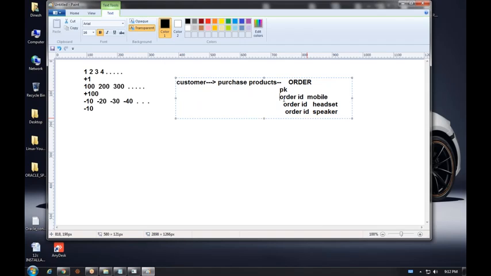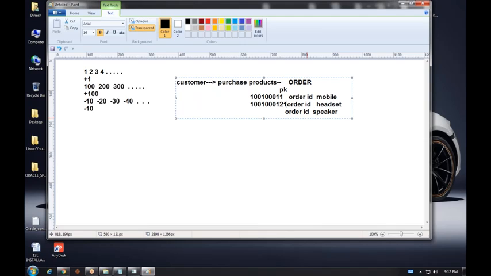Suppose here your sequential order ID is 100100011. Assume this is the first order. Second order, 100100012.